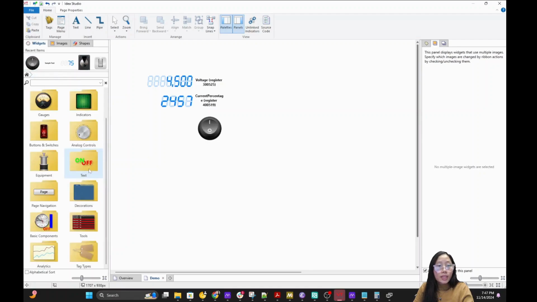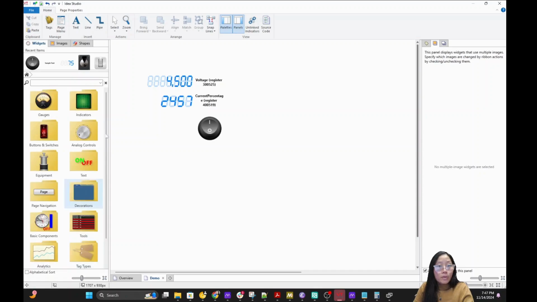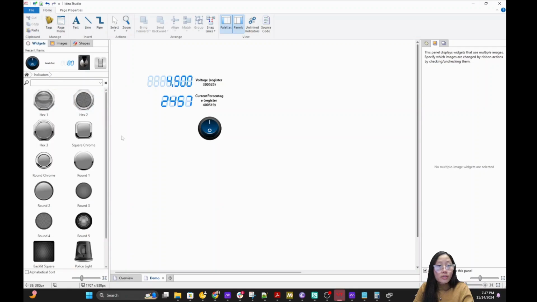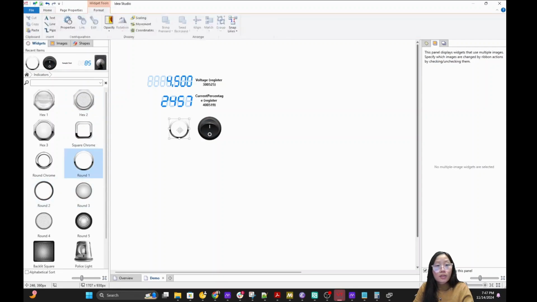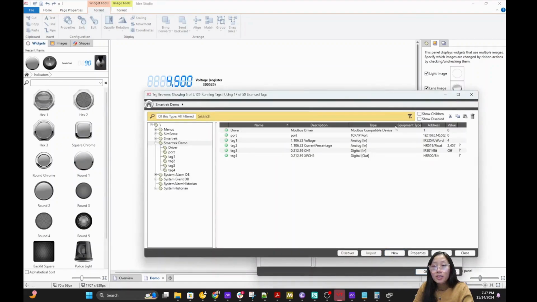We can maybe add a light also. Where are the indicators? So maybe a round one, like this. So properties, I'm going to select the tag, which is the state of channel 1 here.